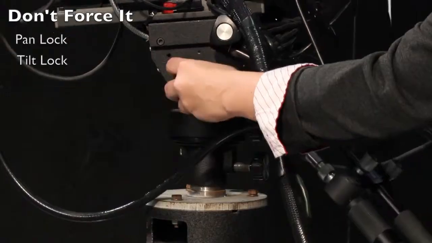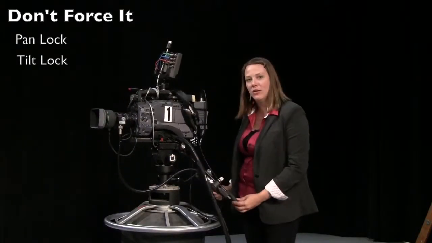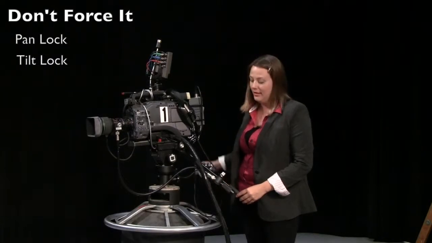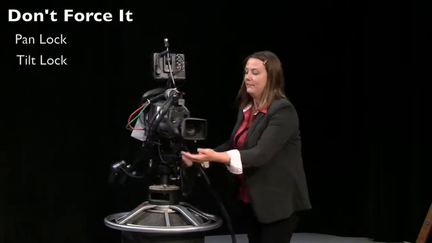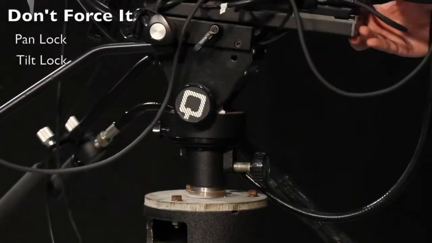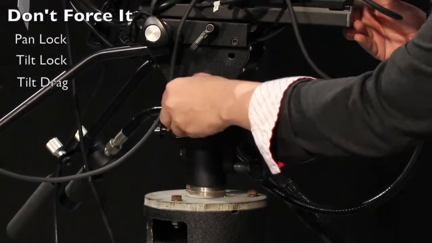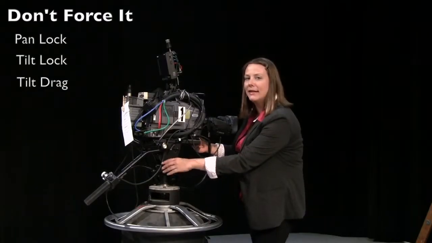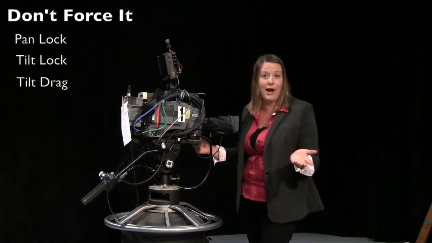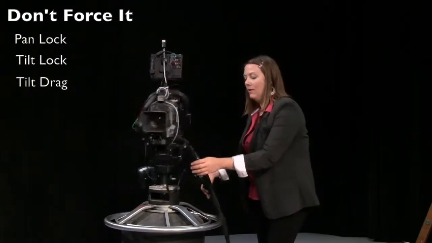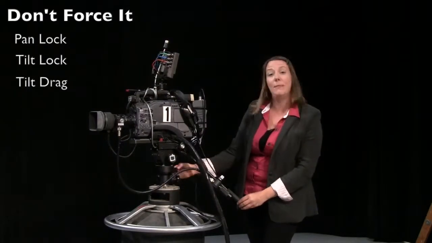Make sure it's nice and loose so you can get a good tilt, but not so loose that it's flopping around. You'll see on the other side of the camera, we have an identical knob. This is our tilt drag, and this allows you to have a slightly stiffer or looser drag on your tilts up and down. So make sure you get familiar with the tilt locks and pan locks.